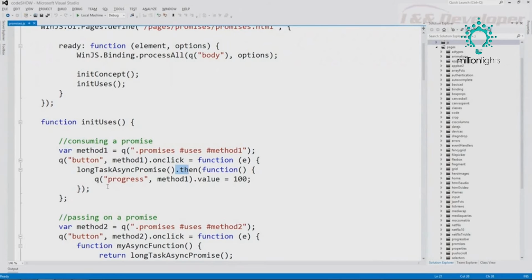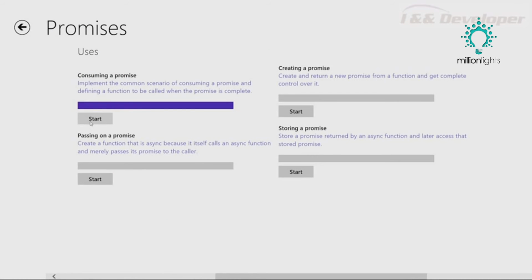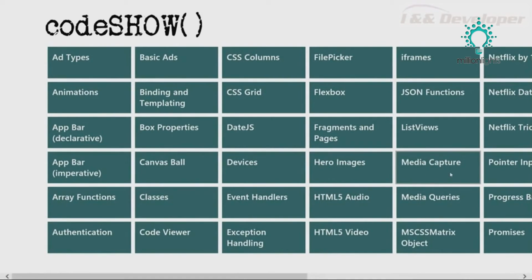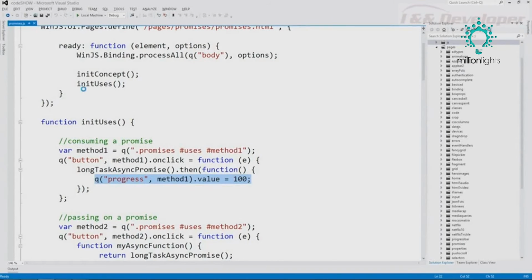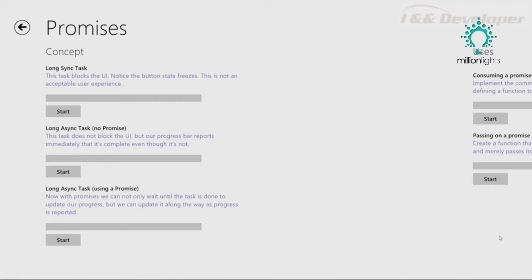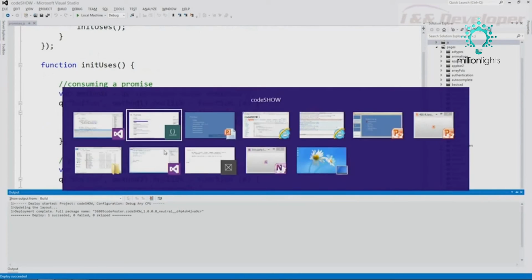Okay? So I can do something that might take some time, and then when it's done I can .then, and then when that thing is done I could .then again, and I could continue to do that. So this implementation does a .then and says whenever we're complete with this asynchronous promise, I want to update the progress bar to 100%. So once again, when I click on Start, I need a reset on that, don't I? Oops. When I click on Start, it should start that, and then 2, 3, complete. Okay? It doesn't do it until we're done.